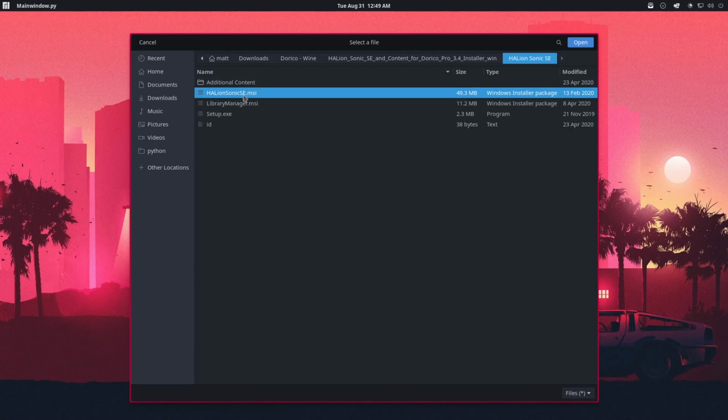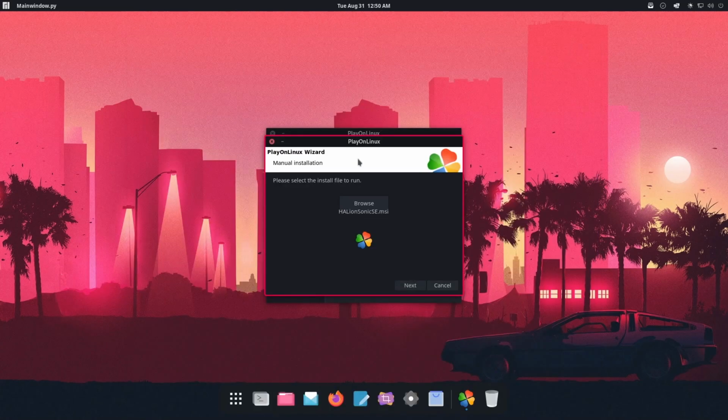I'm not exactly sure. But I think that it might have some of the engine files that we need for Dorico to run properly. So that's what I'm going to go ahead and install, because I haven't been able to find a different file that installs things correctly. So this is what we're going with for now.